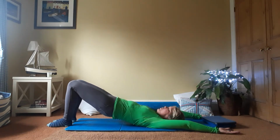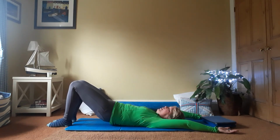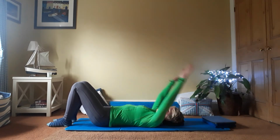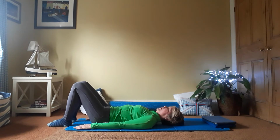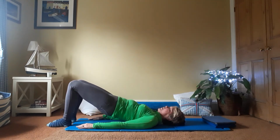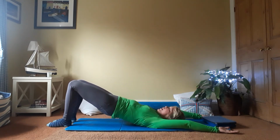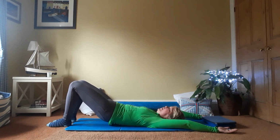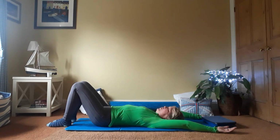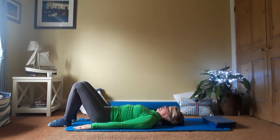Breathe in, arms go overhead, and then breathe out, come back down through your spine, back into your neutral before you breathe in, arms down by your sides. Breathe in, and on the out breath, roll your marble towards your belly button, pubic bone up towards the ceiling, knees are going to travel that way. Breathe in, arms go overhead. Breathe out, come back down through your spine, vertebra by vertebra, back into your neutral before you breathe in, the arms down by your sides. You're going to do 10 of them.